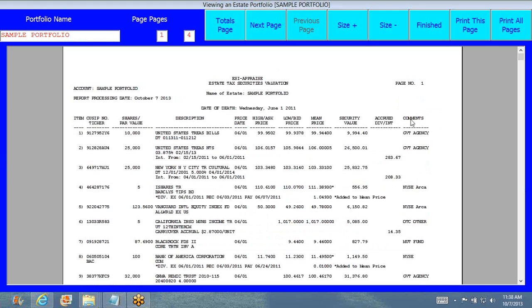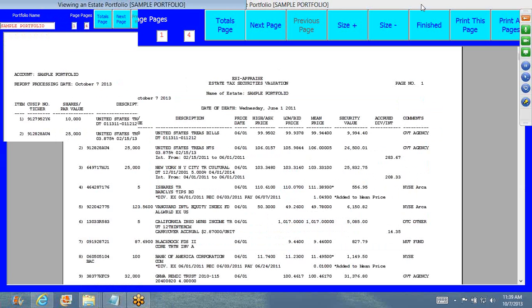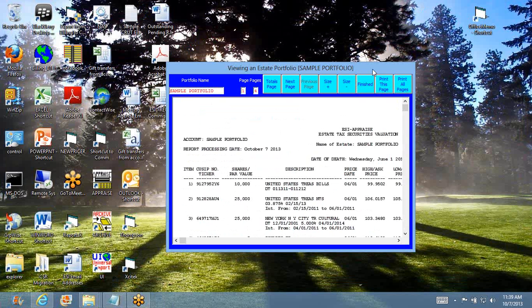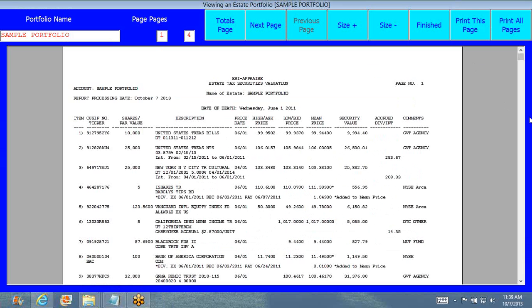So you can take a look in this portfolio. You can see we have a U.S. Treasury bill, a U.S. Treasury note, a New York City municipal bond. Let's see, can I make the screen bigger? I think, no. Sorry folks, that's about as big as I can make it.